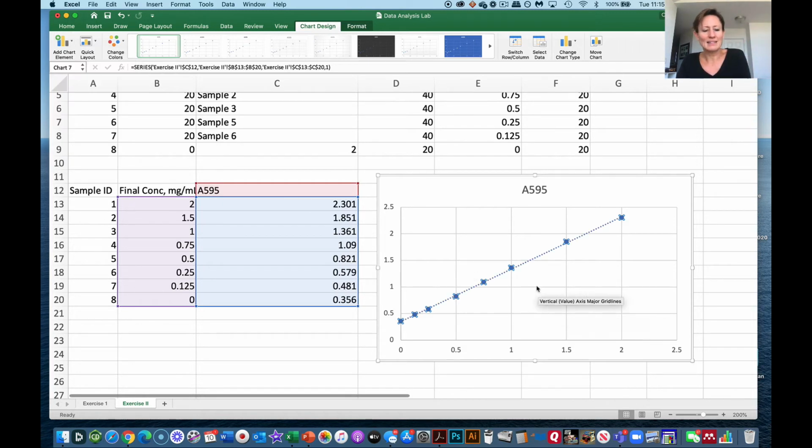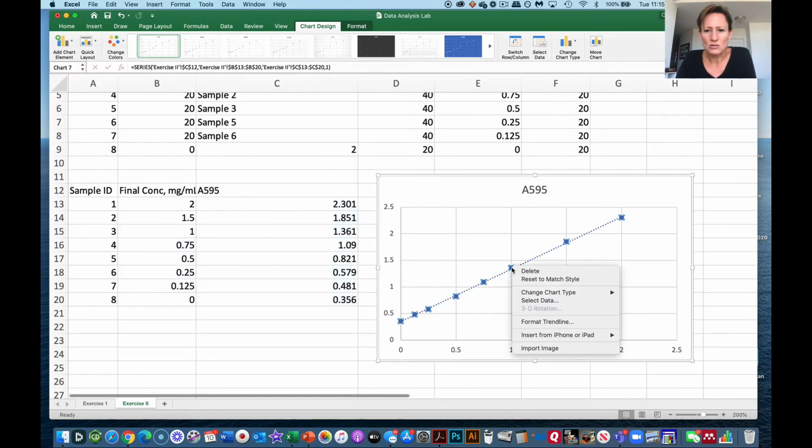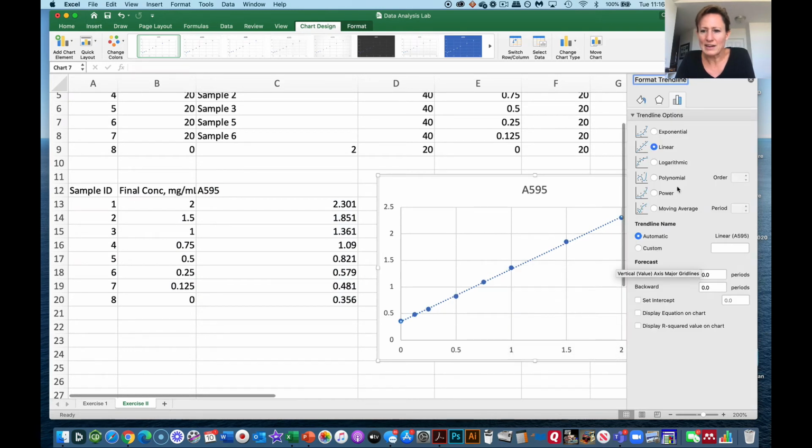Now, one of the things that I like about actually using that control function is when we add, we're going to format our trend line here. We need to make sure we are looking at some of these pieces of information that we have down here. And these are some of your post-lab questions here. We do not want to set the intercept. You can set the intercept at a certain value. You can set it at 0, but clearly we know that we do not have a 0, 0 data point here. So we want to make sure that we're not setting that.